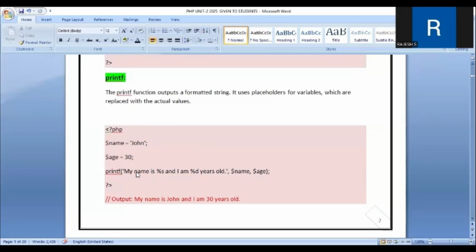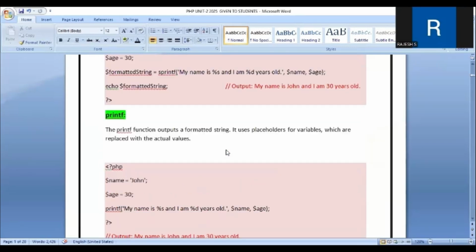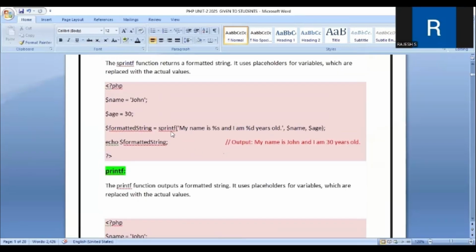So we get the value, my name is John and I am 30 years old. So this printf simply prints this formatted string. Whereas sprintf returns the formatted string, and this formatted string will be stored in the variable, and by using the echo statement, it will print the value that is stored in the variable formatted string.